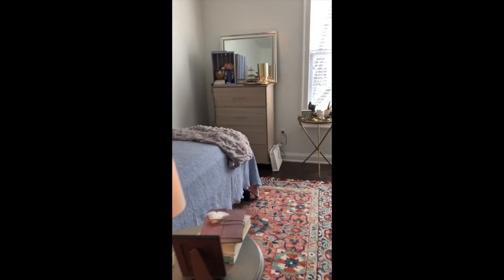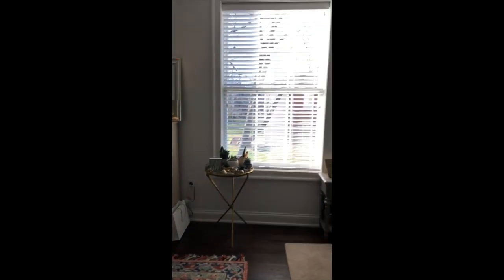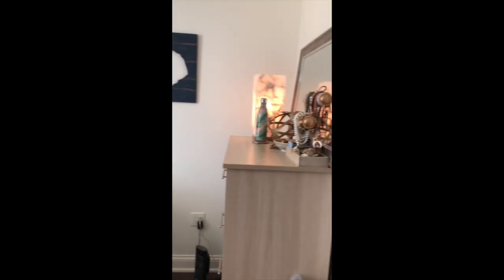But it is room 202, so it is a 2-girl room. Oh my gosh, it looks beautiful. So this is a 2-girl room. We have one bed right there, then with her dresser. And then they have a window clearly for a lot of natural light. And then we have the second bed right here and the second dresser right there.